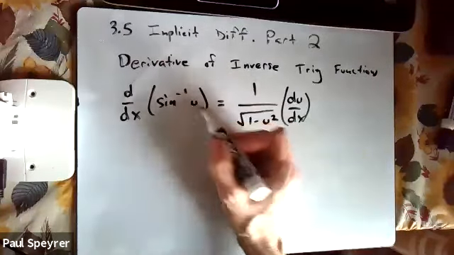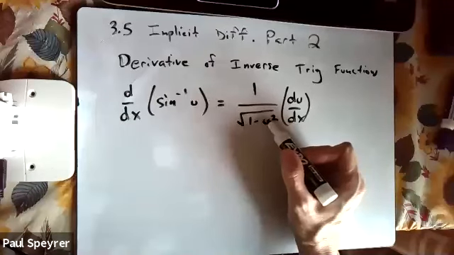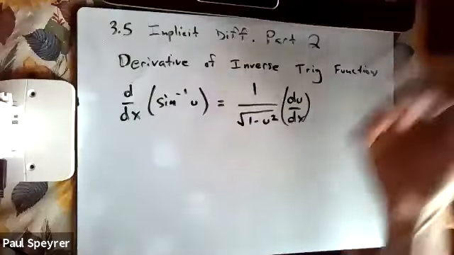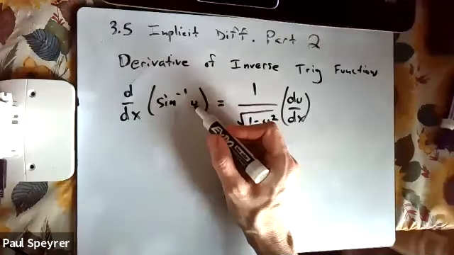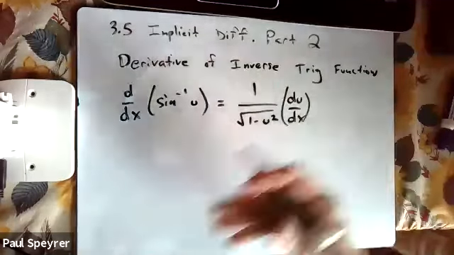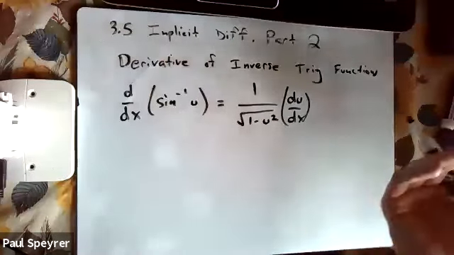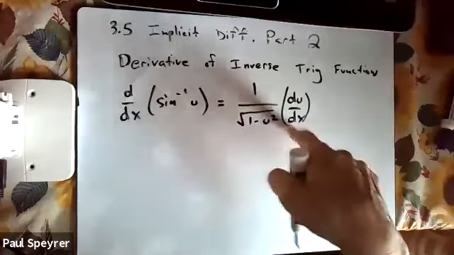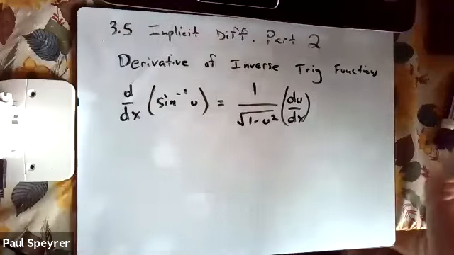So whatever u is, you have to put that within here and then square. And then, of course, you chain it. Always a chain rule, because we have to derive the u. That's what this du dx comes from. So where did this formula come from? How are we getting from this to this? It looks pretty nasty. How are they getting that?